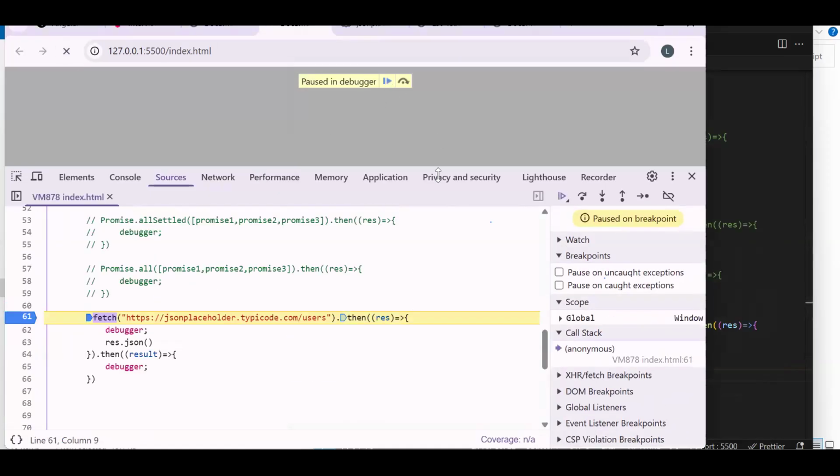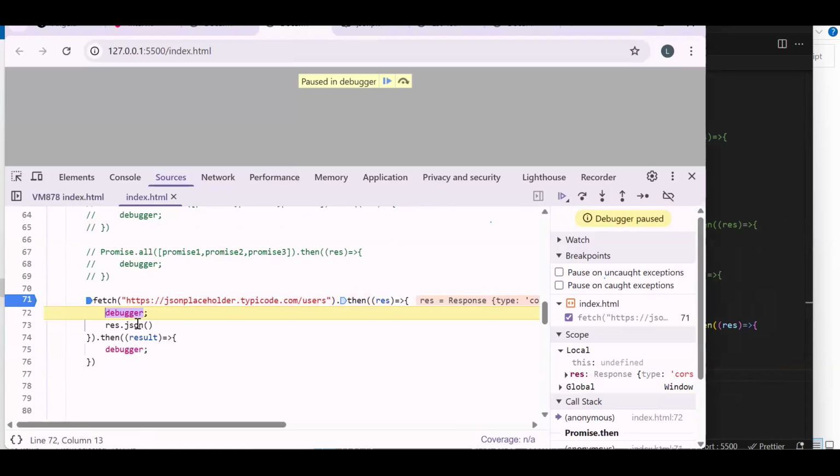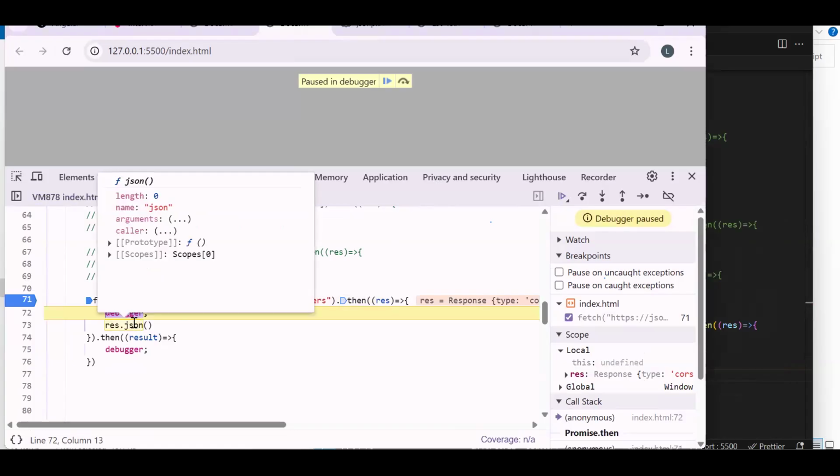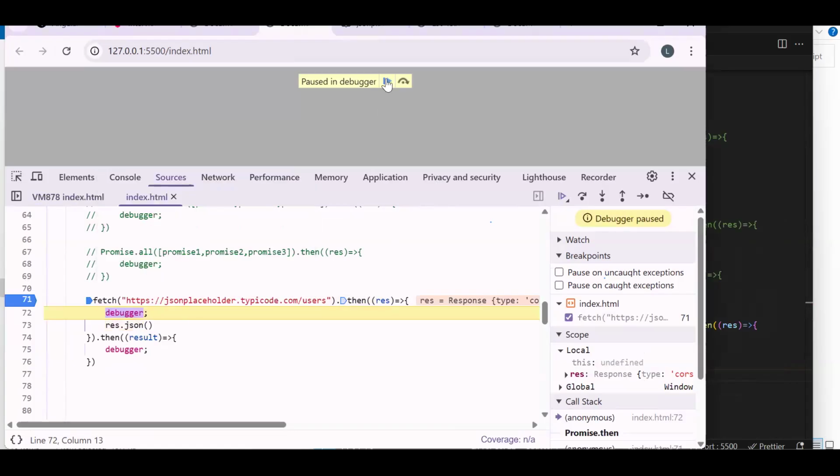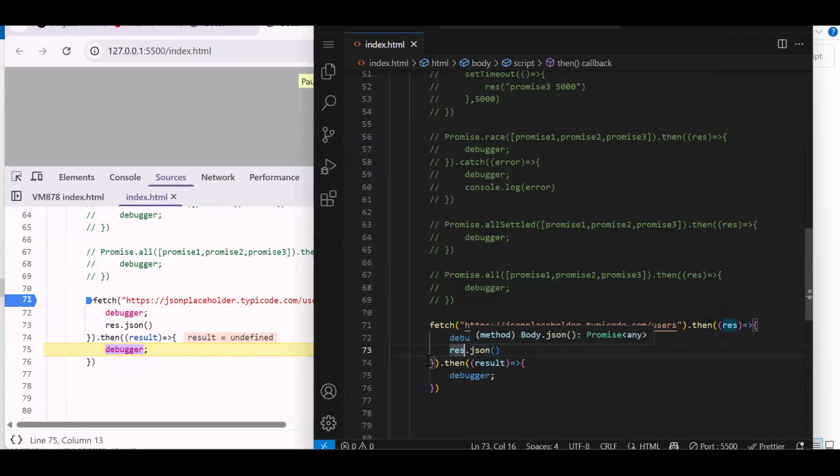So see, first dot then will execute. Here I'm converting whatever data I get into JSON. Then no, result dot body or what? Here we got undefined. So return, right? Did you have something to return? You need to store it in some variable. And why then will we return?